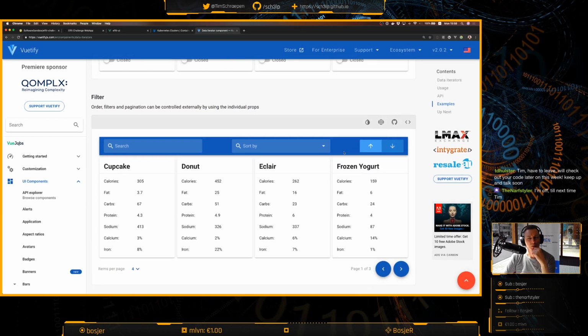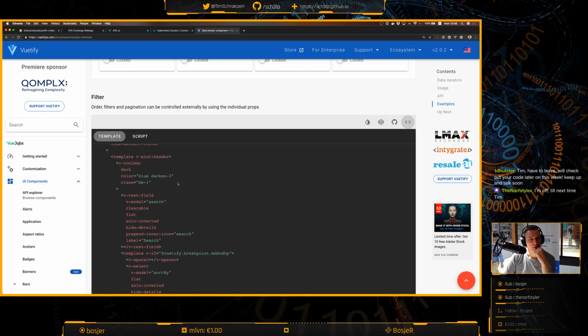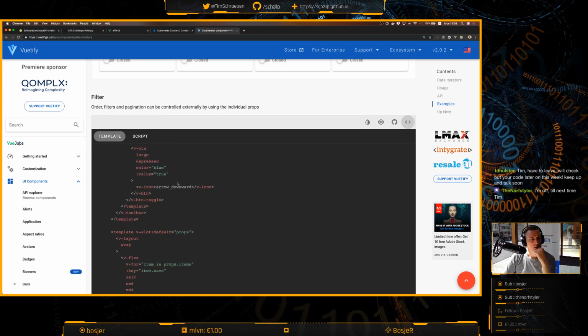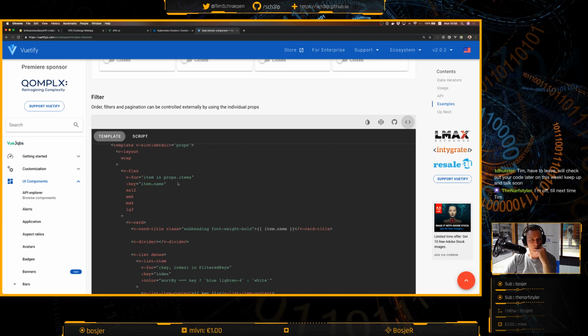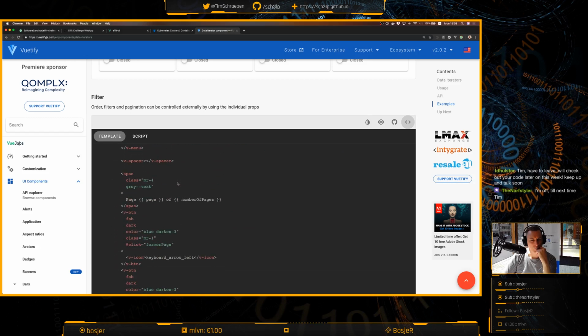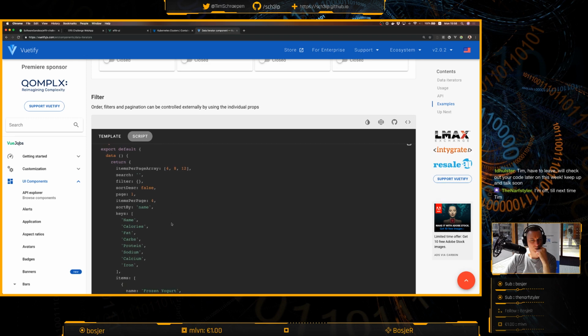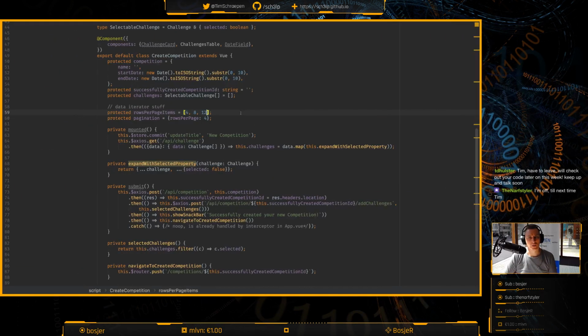Maybe I need to do it myself, like the all option. I am looking for properties actually. Just items per page is 4. And then that's it. Number of pages. Yeah, I guess I could just go like all and then.